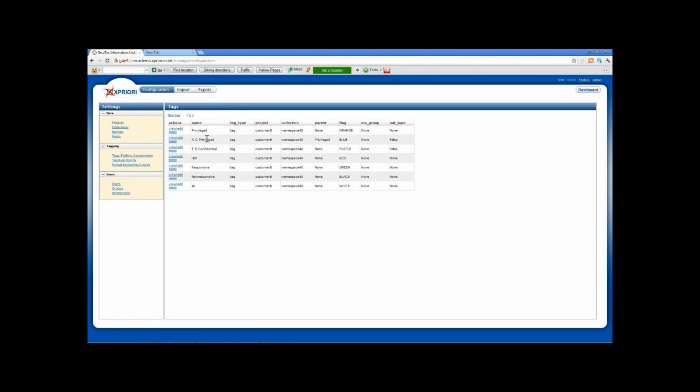And you can see we can mark things as privileged or not responsive, non-responsive, and the like. We can also label them with respect to particular issue like trades or money. We've created in the past a number of tags that are just ad hoc, ABC, XYZ.